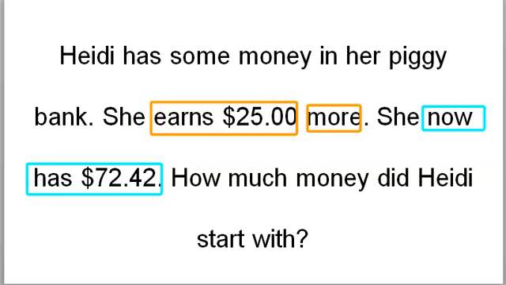I want you to think about a visual today on what we could use to help us figure this out. If we can visualize that piggy bank, we've got some money in it. Then for my birthday, maybe I earned $25 and I stick that inside my piggy bank, and now I have even more money. But I want to know how much was in there to begin with. So we need to ask ourselves, do we know our total? Do we know the ending amount that's in her piggy bank now? And how can we use the amount of money she has now with the amount she earned to figure out how much she had to begin with?